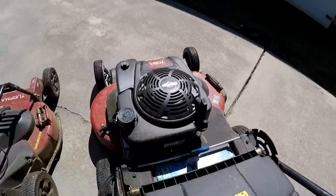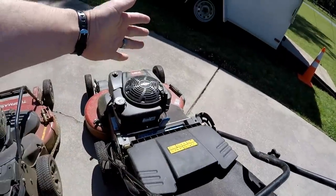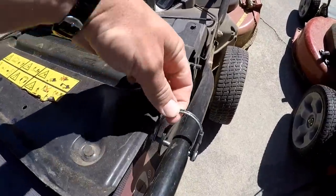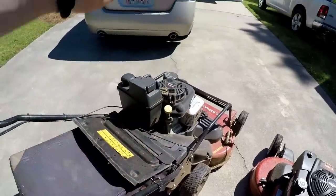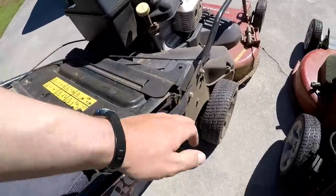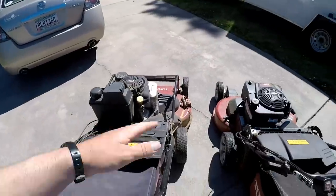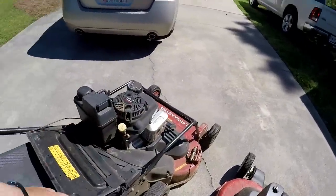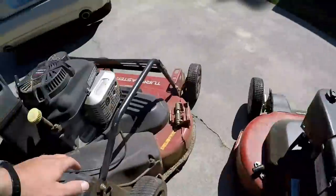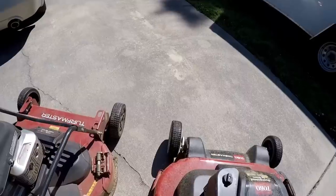The mulch plug is basically the same on both. You can pull the handle and fold it up out of your way — that's really nice. This one has bolts but I put pins on mine so I can still fold it up. When you're walking up in the trailer to get more trimmer string, these parts will still stick out and whack you in the shins. It's okay, better than not folding at all.